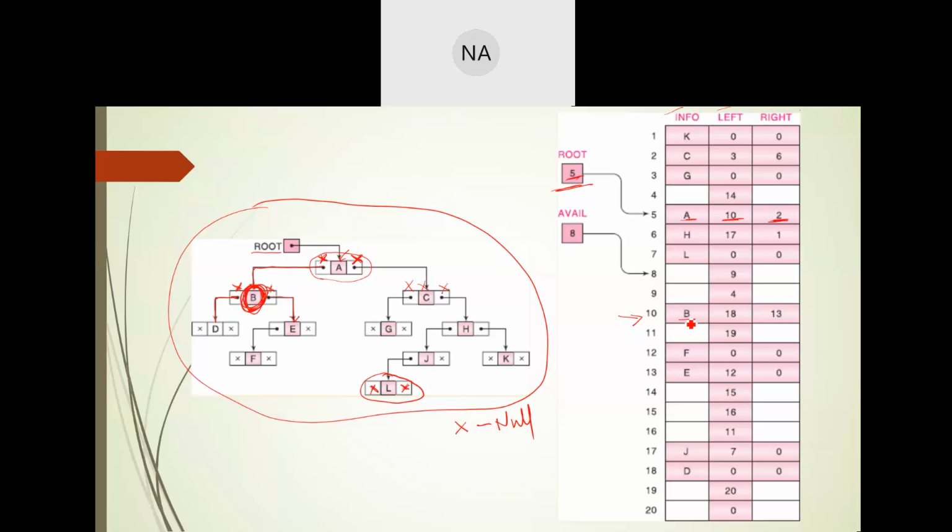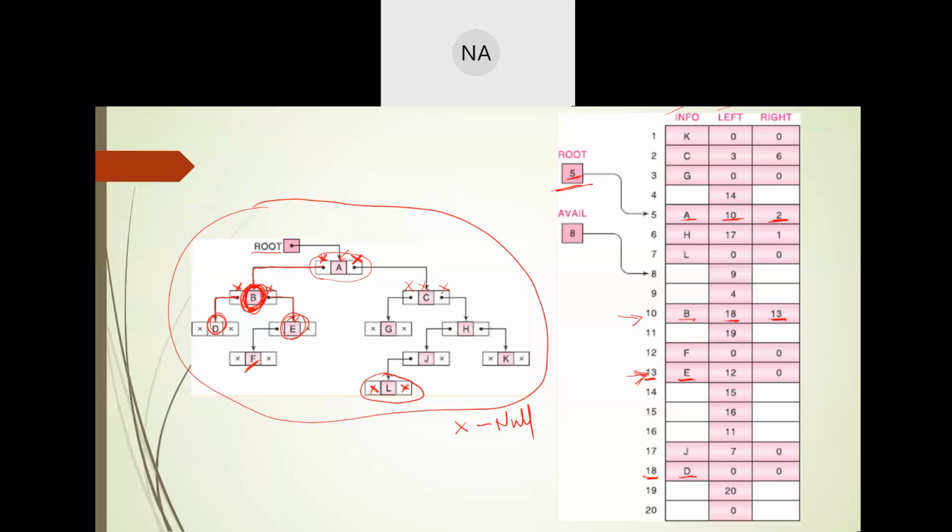Now the location of the left child of node B is 18. So at 18, here you have node D. Node D is the left child of node B. E is the right child of node B. Node B is at location 10 and the location of its right child is 13. At 13 we have node E. F is the left child of E, and E is stored at location 13.